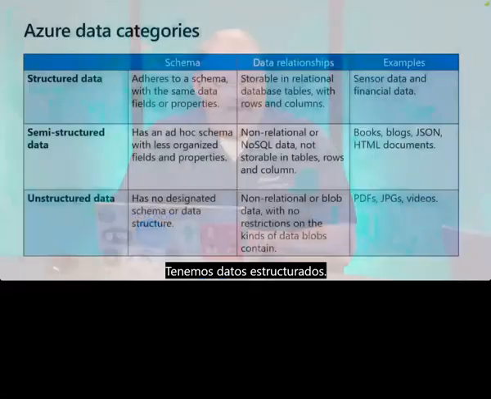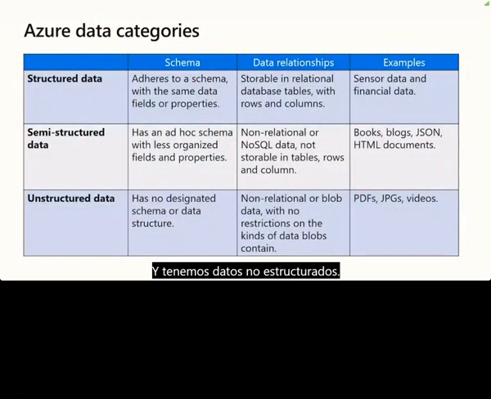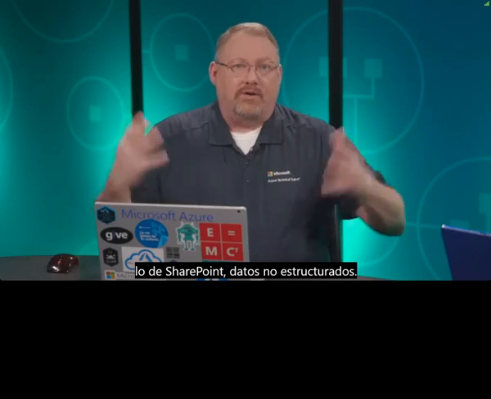When we talk about data, we have three main types of data. We have structured data, we have semi-structured data, and we have unstructured data. The most popular on this list, by the way, is unstructured data. Inside of Azure, we call unstructured data blob data, or binary large object. Now, I'm actually rather disappointed when I learned that blob was an acronym, because in my brain, I'm going to the 1970s horror movie with the green blob running around trying to catch people. But it really is just unstructured data. Most of the files we work with, JPEGs, videos, PDFs, Word documents, Excel spreadsheets, email, Visio diagrams, pretty much anything you put in SharePoint, unstructured data.